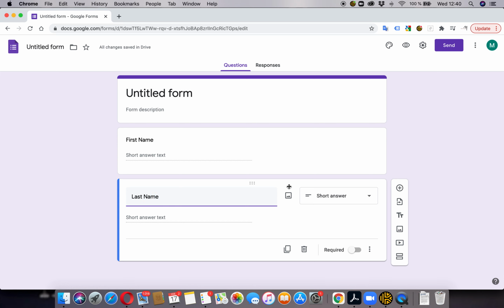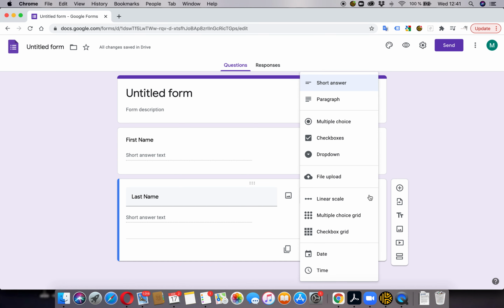All right, now let's go into a bit more detail here. Here on the right side you can see short answer, which basically means that the answer that has to be given is a short answer text. You can also, when I click here on the arrow, you have a menu opening up.